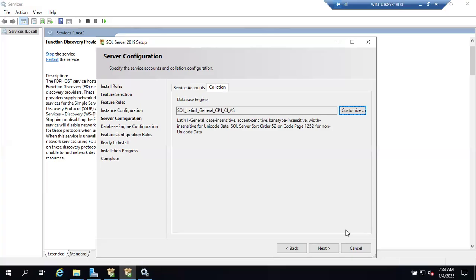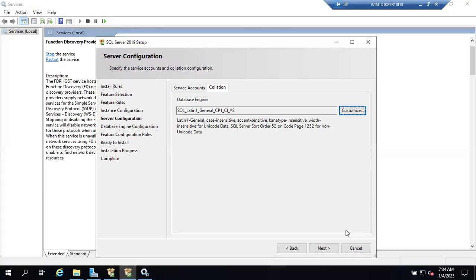So the straight away answer is no. There is no setting to change the language settings after the installation. You can do it using different approaches like migration, but straight away there is no such option. Sometimes they will tell you that you can use registry keys. Registry keys is a separate OS level component. It's not recommended. But the straight away answer is no, you cannot change the collation settings.